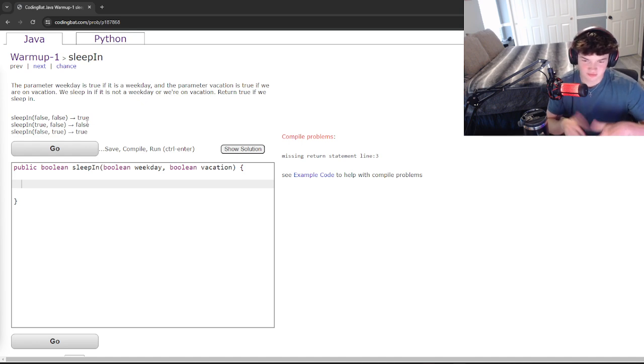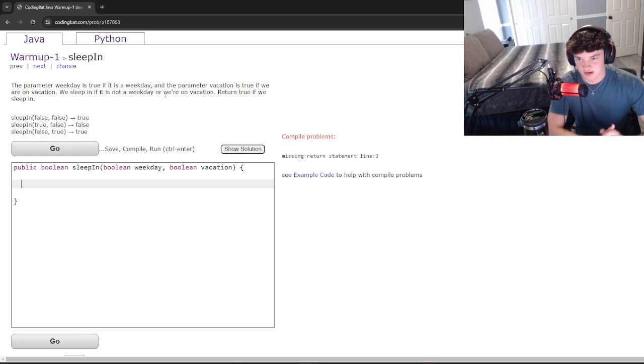So if you struggle with this problem, or any of the other Warmup-1 CodingBats, as it says warming up, do not be discouraged at all. It's completely normal. I also struggled when I first attacked these kinds of problems, and you're going to be fine. You're going to just learn, and all the other problems will become easier and easier. Alright, I'm going to stop yapping and get into the problem.